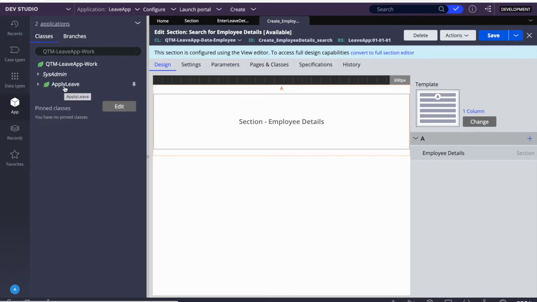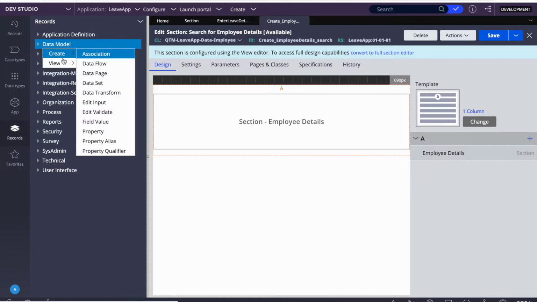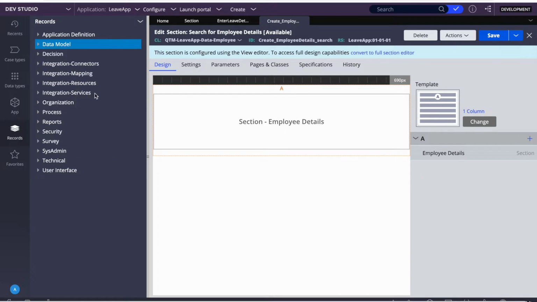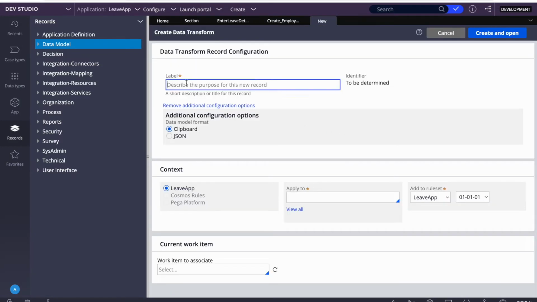From here, if I do it, it will take the class in context while creating, but if I do it from here or from the records tab, it won't take it. So we have to give the class. Let's see. I'll try to create from here and then we'll give our class. For the data transform, we can give some meaningful name, like let's say set employee details.